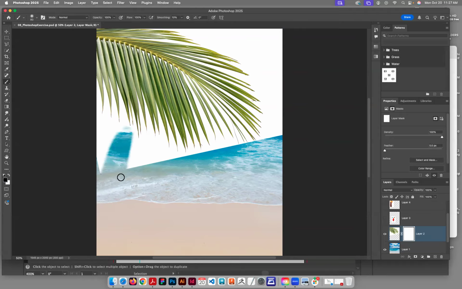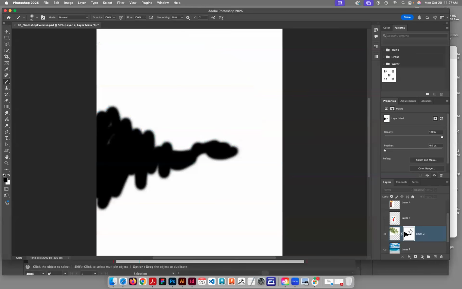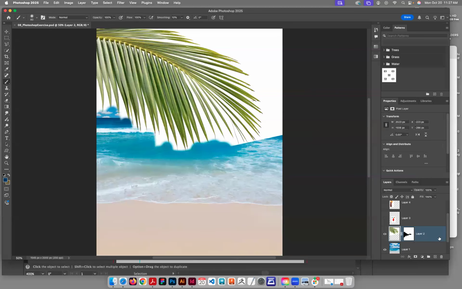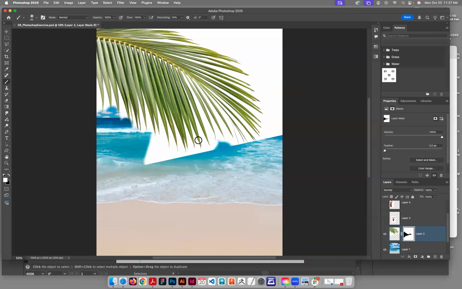Everything you paint with black is going to be masked out. All right, so you can see it's kind of doing a sloppy job of it here. This is actually what the mask looks like. All right, so black makes it go away. If I come back here and switch to painting with white, so I'll do the little swap here, that will restore the image back, everything I wiped away.